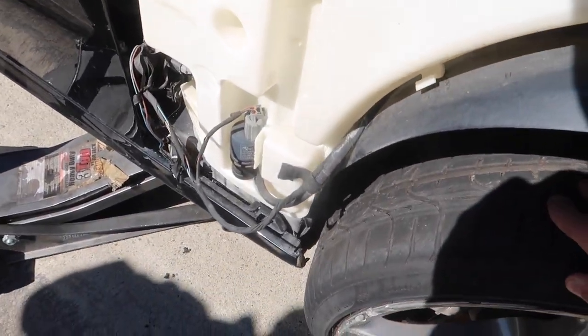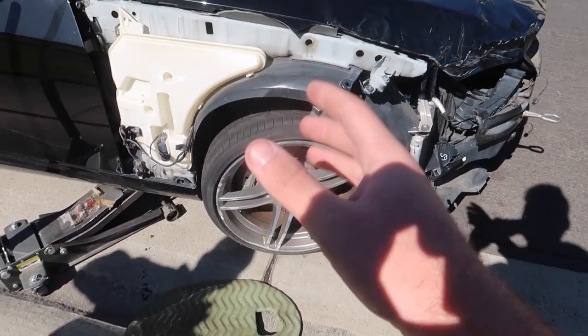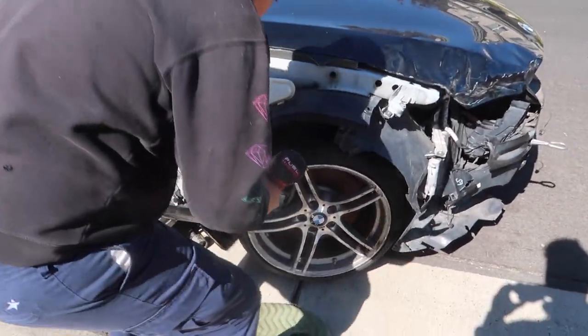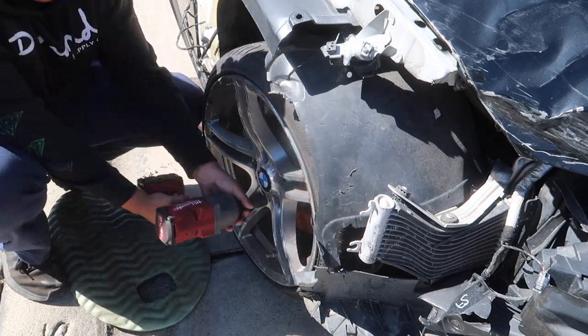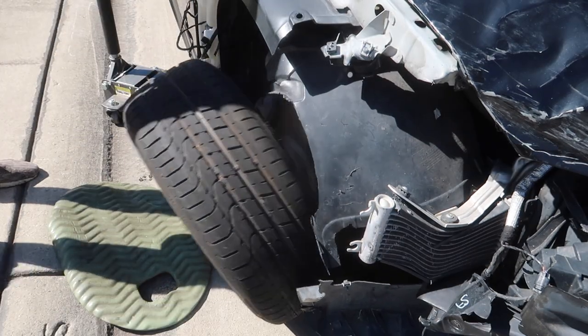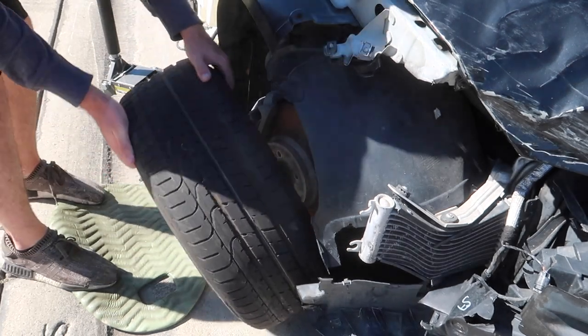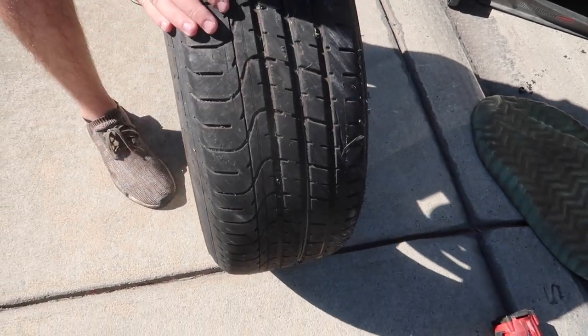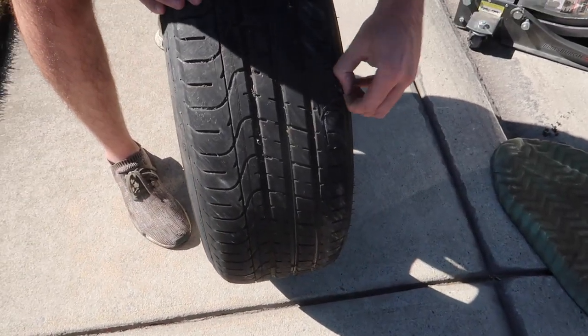This tire honestly looks usable. We'll go ahead and take it off and see if the tire has any big gouges. But as for now, yeah, let's just go ahead and take off this wheel. Yeah. Honestly, guys, this tire actually looks like it has good tread. I just see a little bit of damage out here, but I think it's good.